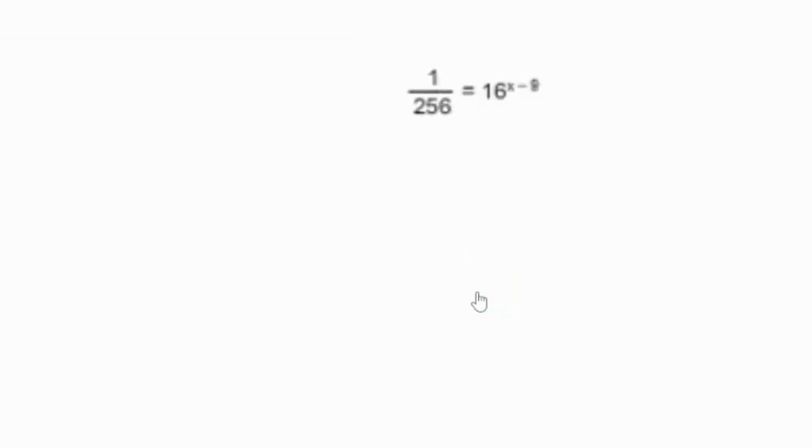All right, here we are. First, create equal bases. Before solving for the variable, the bases of each exponential expression in the equation must be identical. Rewrite the numbers 256 and 16 with a base of 4 and exponents 4 and 2, respectively. According to the properties of exponents, when the denominator of a fraction contains an exponent, such as 1 over 4 to the 4th power, you can rewrite the expression with a negative exponent.